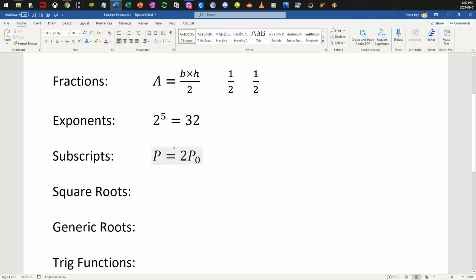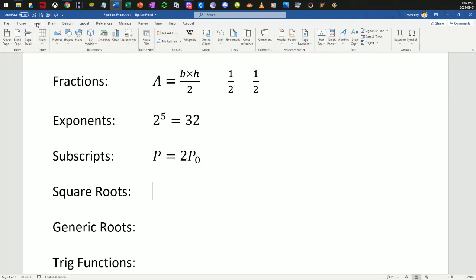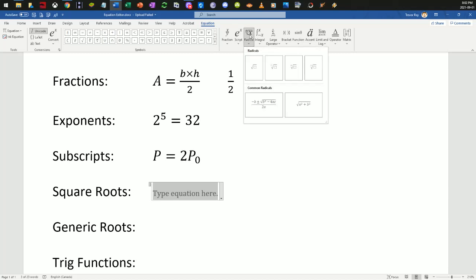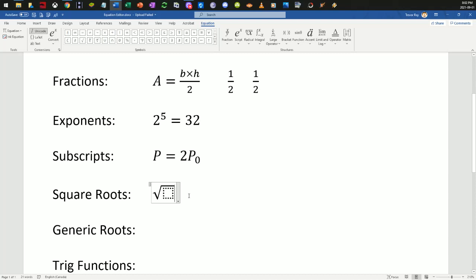Okay, square roots. If we want to do the square root of 25, for instance, insert equation, radical, and then we can just use the basic square root symbol. You can use these fancier ones, or that fancy one at least if you'd like to, but we'll start off with this one. And you can write down, for instance, the square root of 25 equals 5. Although if you're good, you know that is true. I was going to say plus or minus, but that's only if this side initially was squared. This will only be positive.